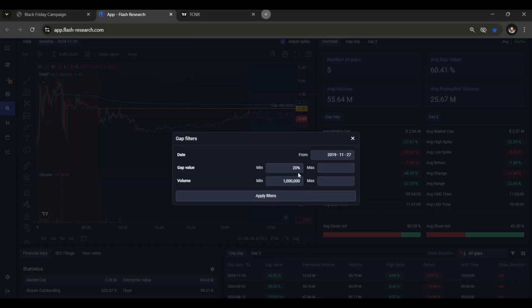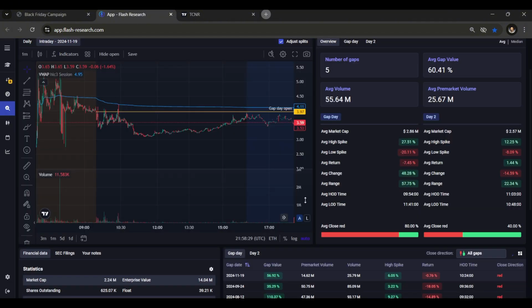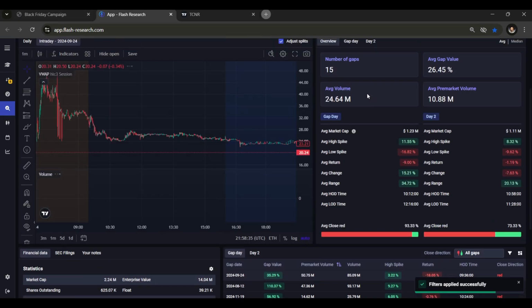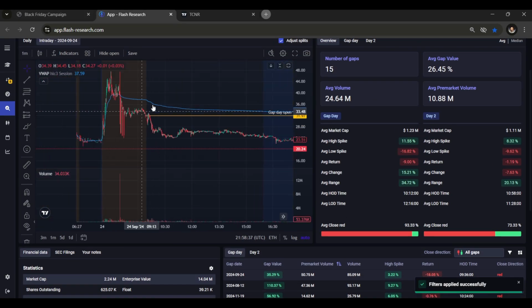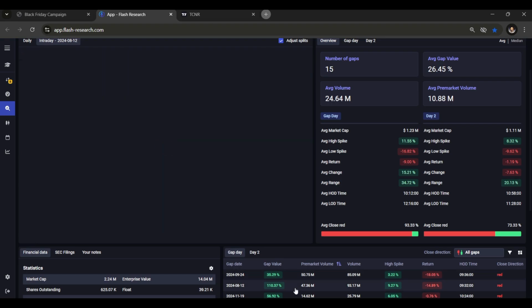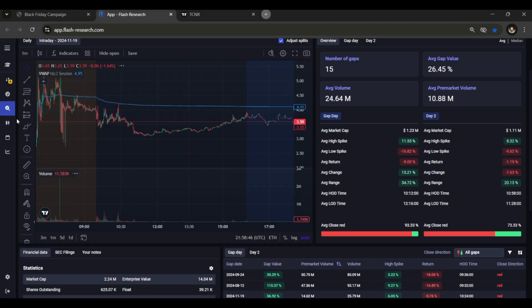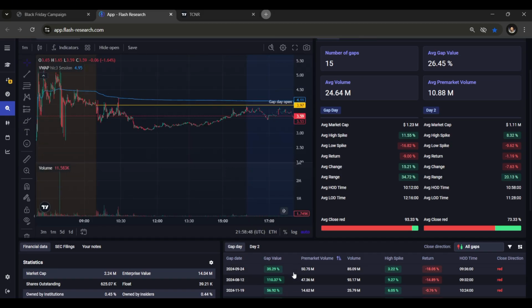Let's see. Put here 5%. 15 gaps. And the pre-market volume. Let's say. Look at this one. Oh, beautiful fade on pre-market. Another one. Beautiful fade. Another one. Another fade.